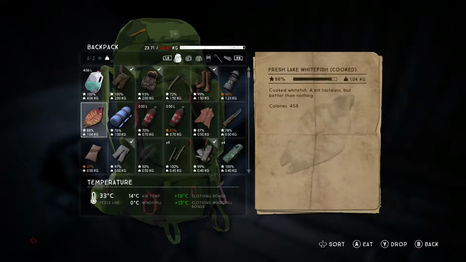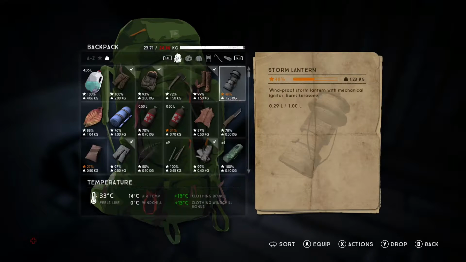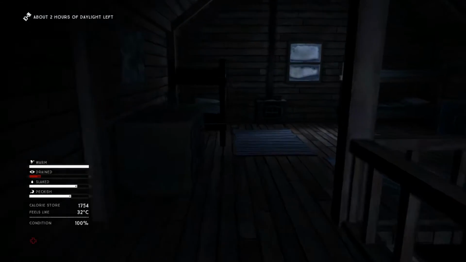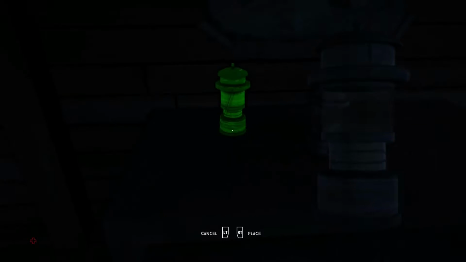So now I have four old man's beard wound dressings, which is excellent. The lamp, I don't need, and there's two down here already. Extra storm lamps, two hours of daylight left. And I've already got one up here as well.